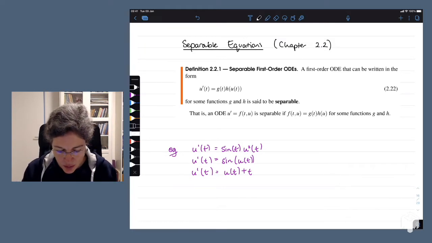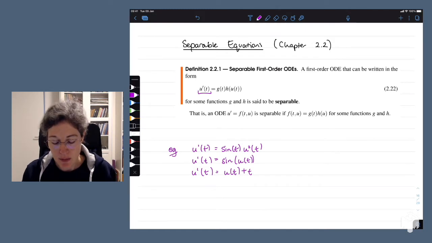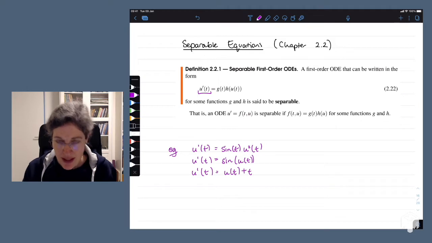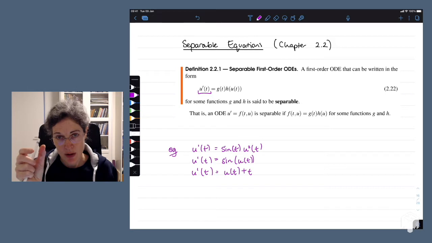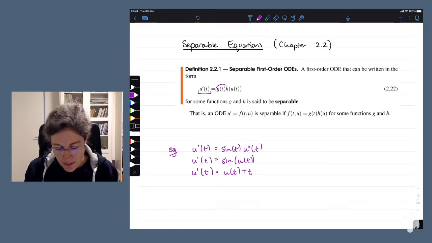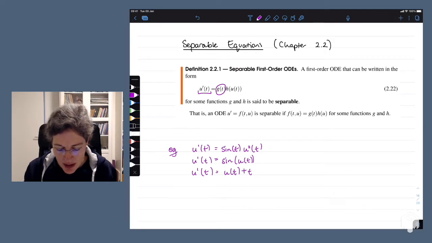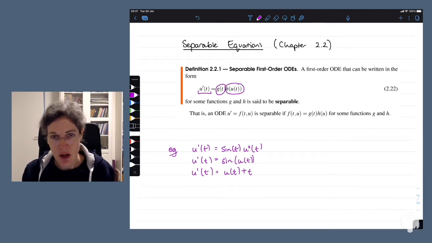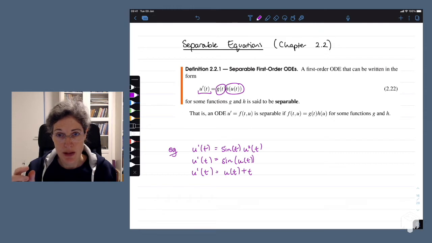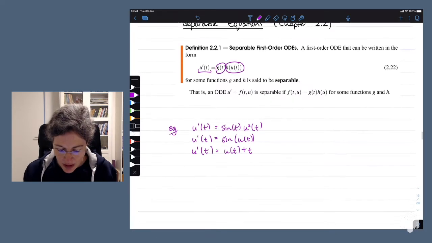Well, the first thing is you notice that it is a first order, so at most one first derivative. And then the next thing that you'll notice is that you can divide your differential equation up into two factors, one multiplying the other. The first factor will only depend on t explicitly, and the second factor only depends on the function that you're trying to find explicitly. So it doesn't have any t's in it that you can see. Easiest to see if we just have a look at some examples.